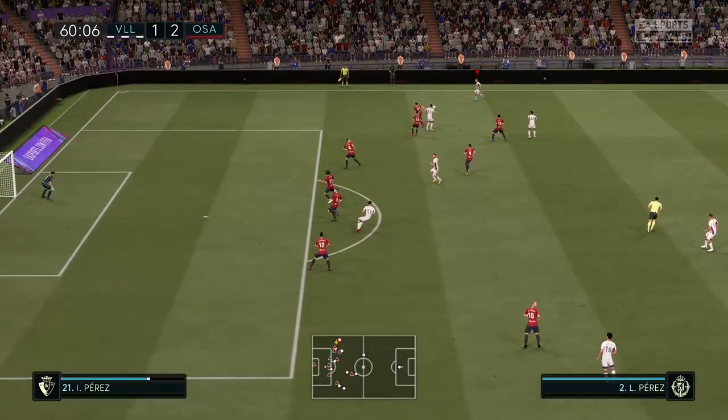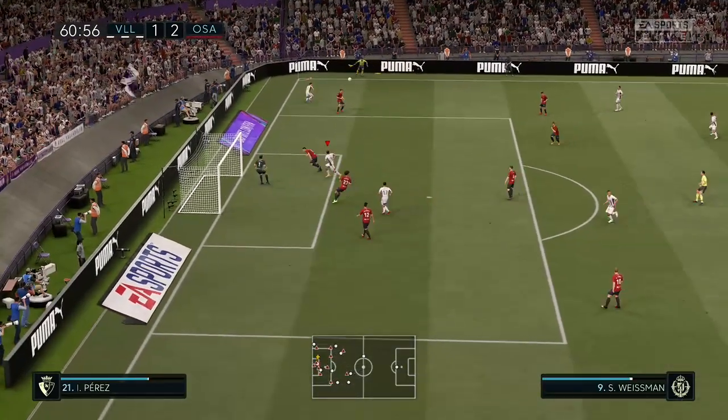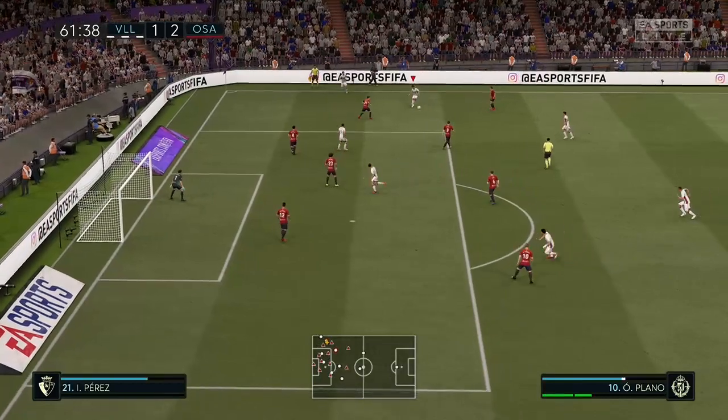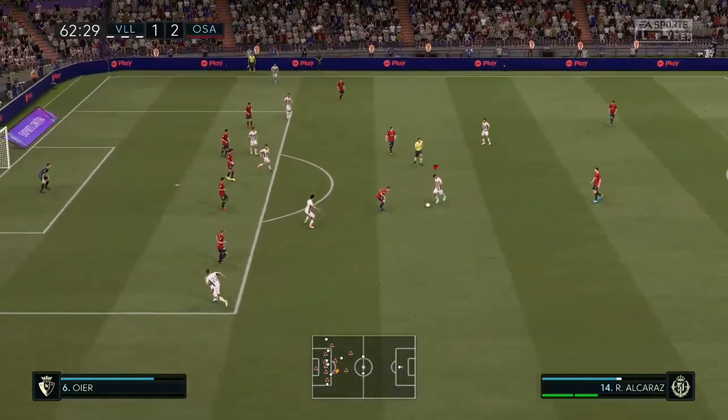Oscar Plano. Luis Perez. Plenty of players waiting in the middle. A decisive clearance it was. Jota. Now with Alcaraz.